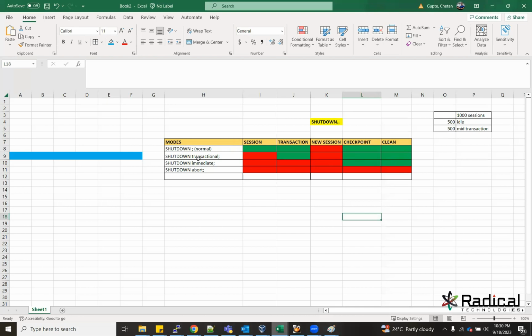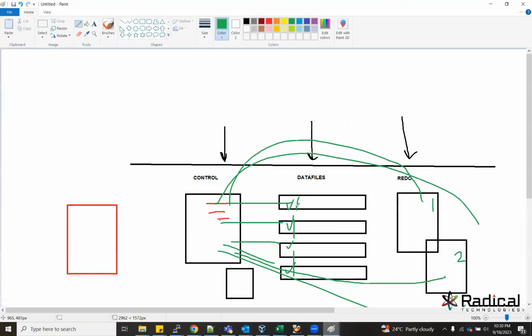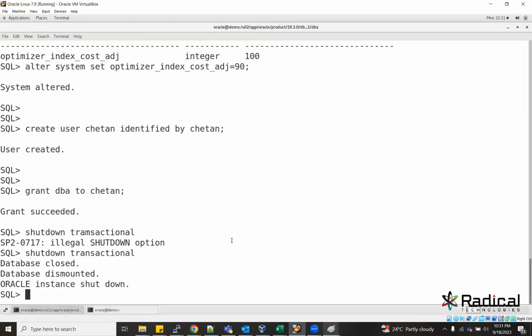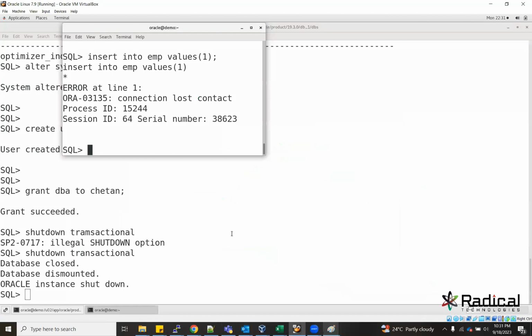This is shutdown as well as startup for you. So we have seen startup, we have seen shutdown, we have seen about the P file and SP file, which are your physical files. And just a very basic introduction for your physical files: control files, data files, and redo files. So we'll see all these files in detail once we are done with architecture. Then we have got practicals for these control files as well, so don't worry about that. As of now, we have got only one control file, so how to multiplex it and all.